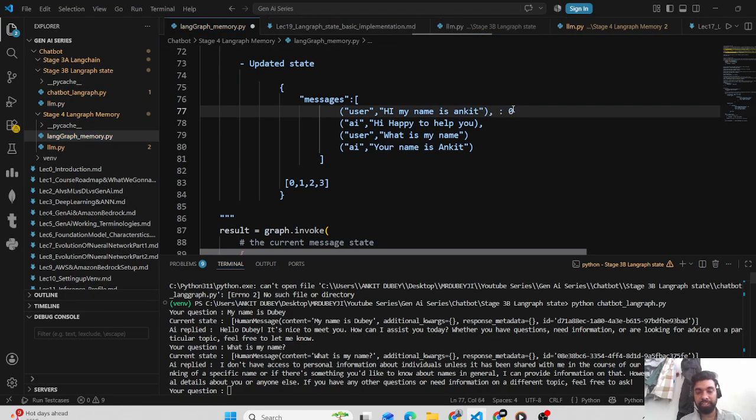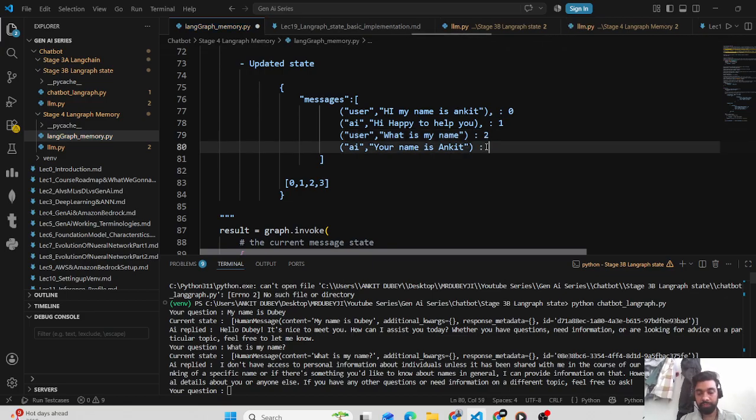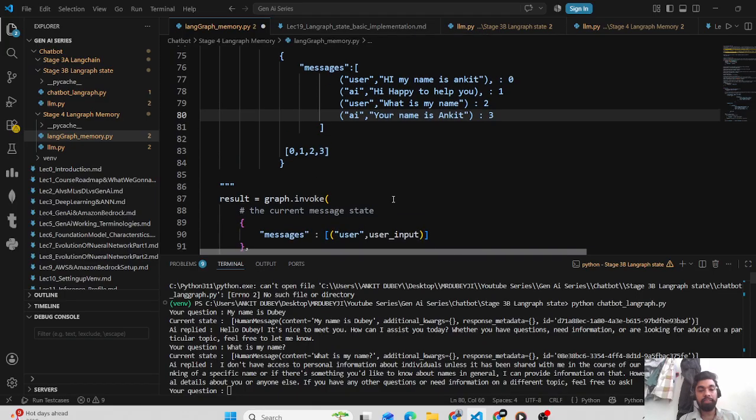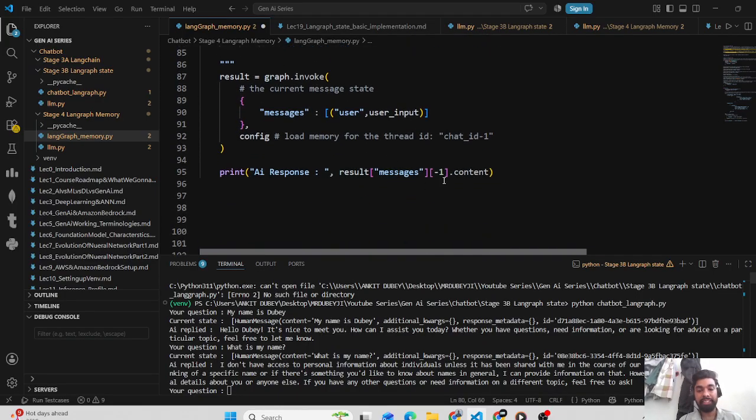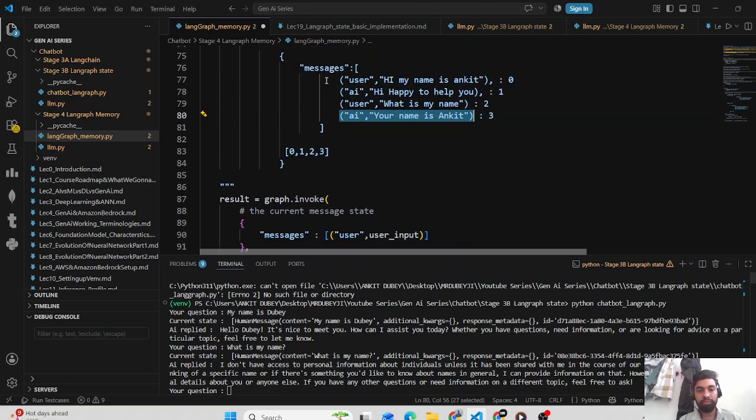Corresponding to this the index is 0, corresponding to this the index is 1, then 2, then 3. And we want to only display the last content, only the output of the current message, from this list.